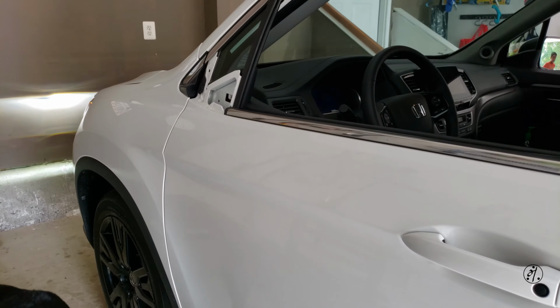So here is how it looks without the mirror. So hopefully I can shop one and find a mirror. Until then, this is how it's gonna look like. Alright, thanks.